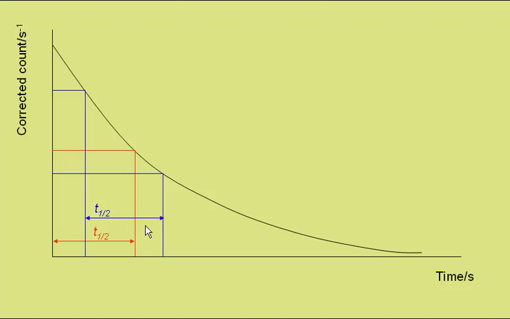They should be the same, but of course experimental uncertainty will mean they probably differ slightly. Picking a third value and halving it gives this distance, which will give another value for the half-life. If we then find the mean of these three figures, it should give us a fairly accurate value for the half-life.